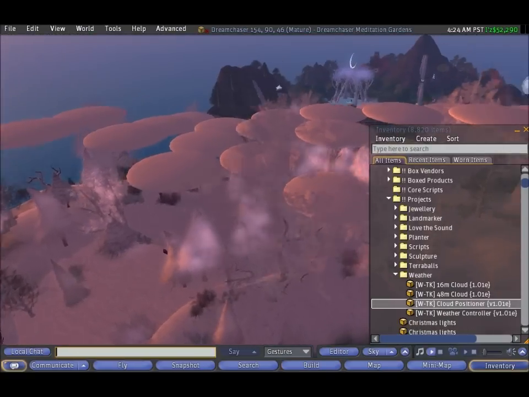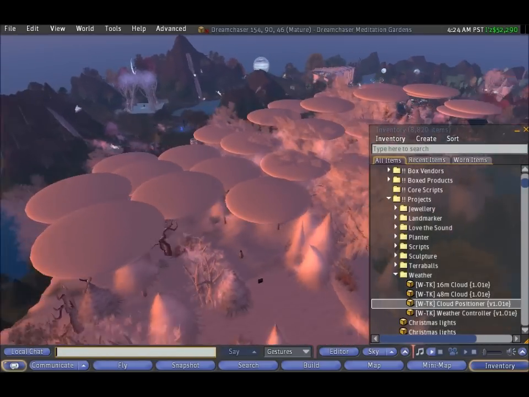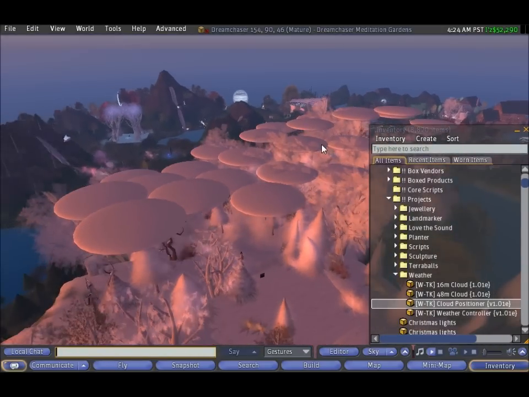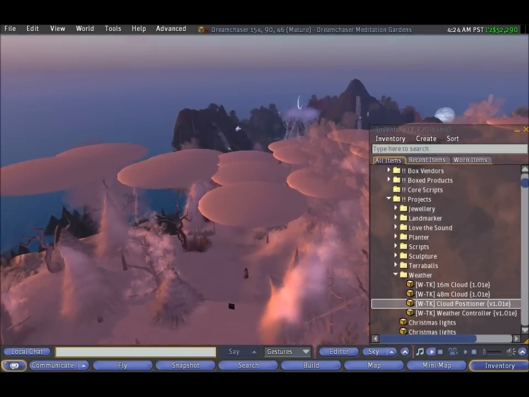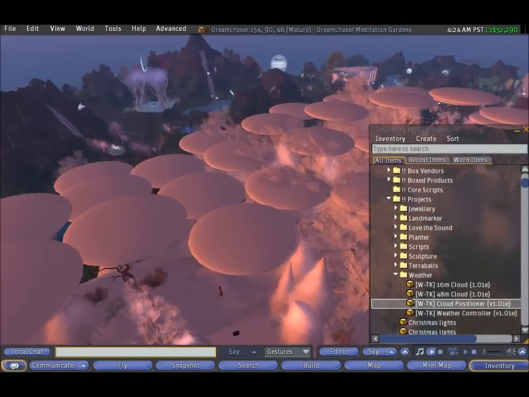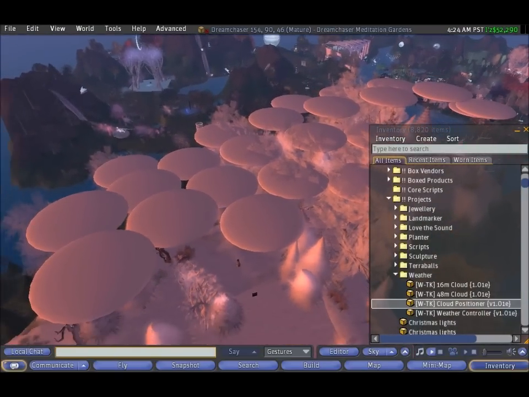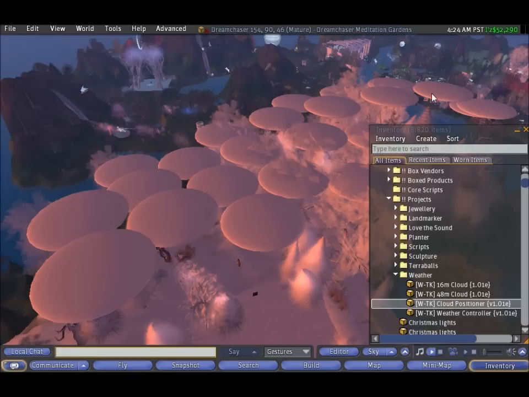The warning over the top is just to let you know that once you've done that once and you make any adjustments, if you run it again it will adjust all of them, including the ones you've already got in place, so be careful how you use that. But it's a little utility there to save you some time. Okay, and that's it. That is our cloud system set up. Once we're running, those clouds won't be visible anymore. They're just for us to set up. That's why they don't look very cloud-like.